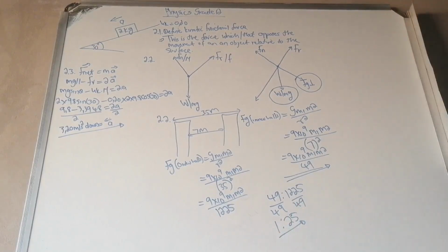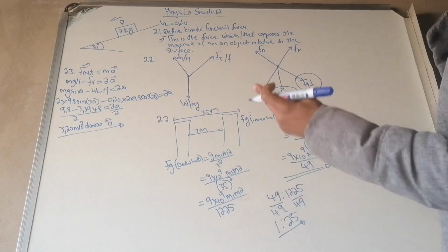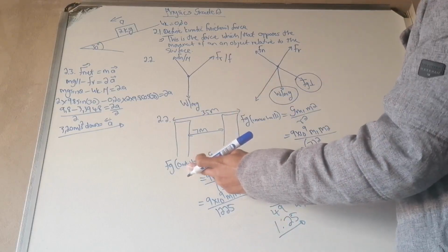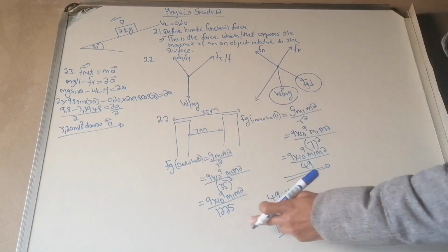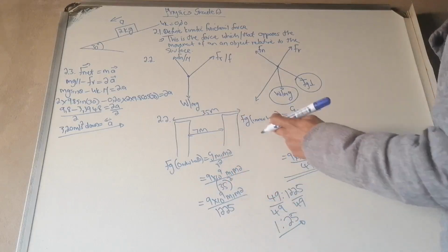Now let me go back to the question. The question said, use an appropriate calculation to show that the gravitational force that the two inner walls exert on each other is 25 times bigger than that of the outer walls. And this is very true. The force that the outer walls exert on inner walls is 25 times more than the inner walls.